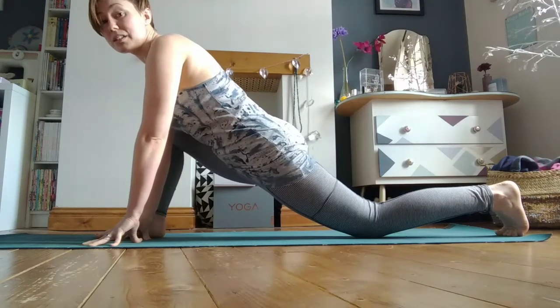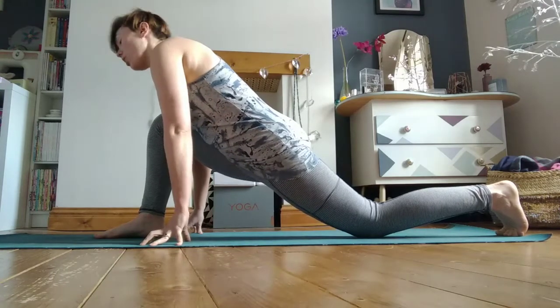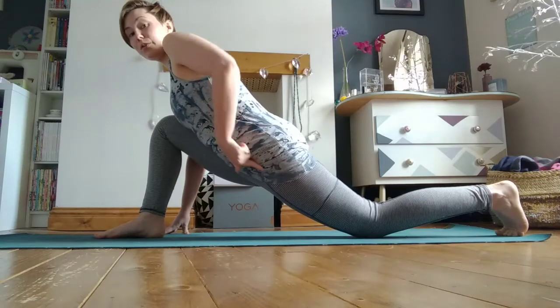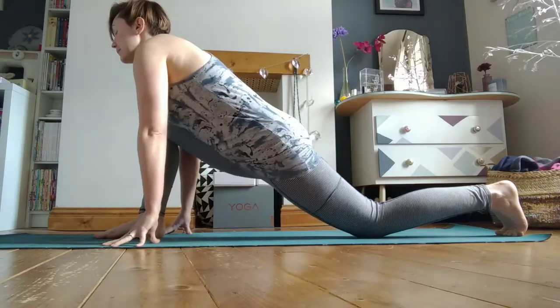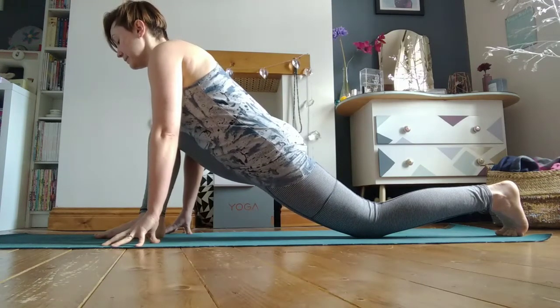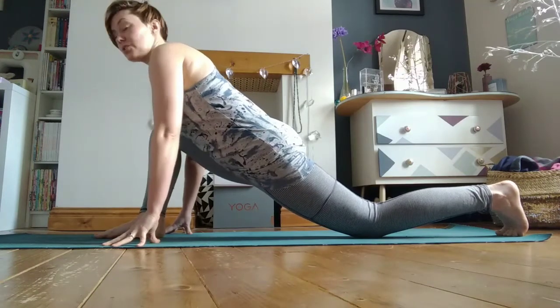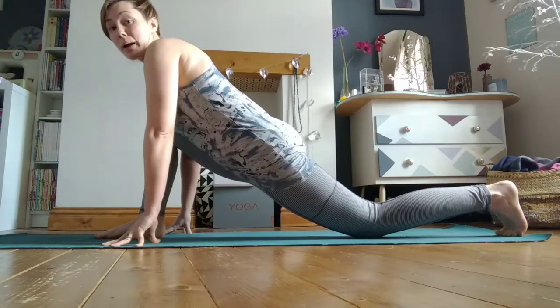So we're just gonna hold here and sink down into the hips. So try and really use your breath here. So inhale, find some space. We're feeling it all the way down that front of the left hip. So take one more breath here, make sure the shoulders are relaxed. And then we're going to rock back and forth.